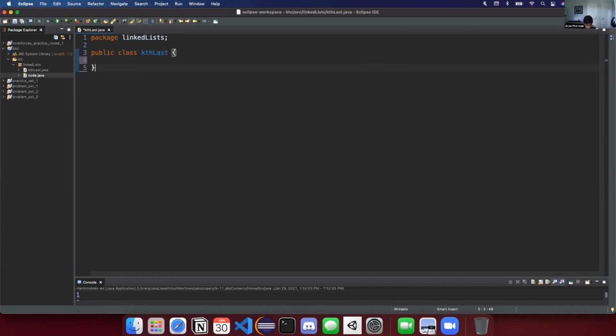It's a valid answer. But let's think about the time complexity for that one. You're traversing through the whole linked list once, which is O(n). Then you're calculating how far you need to traverse again, which is another O(n). In terms of big O, it doesn't really matter because you still have to go through the whole linked list at least once.